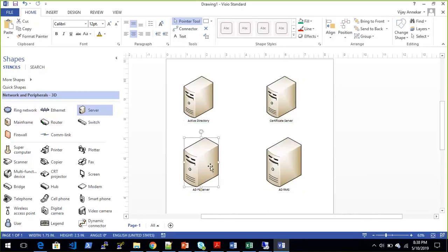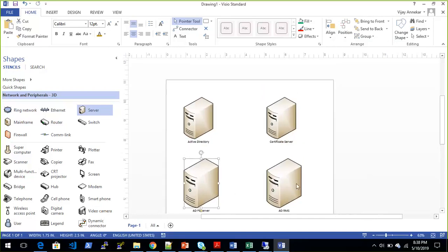And ADFS server is nothing but a federation server, where earlier, when you deployed an application, all applications and servers would be part of one data center. Now what is happening is, some people deploy applications in the cloud and do authentication from their on-premises Active Directory. In that case, ADFS will play a role. So ADFS is a server which gives tokens to the user, and the token will get authenticated. That is the role of the ADFS server.